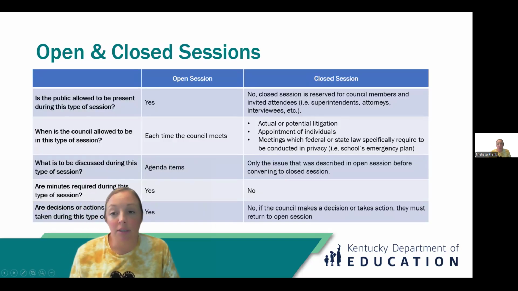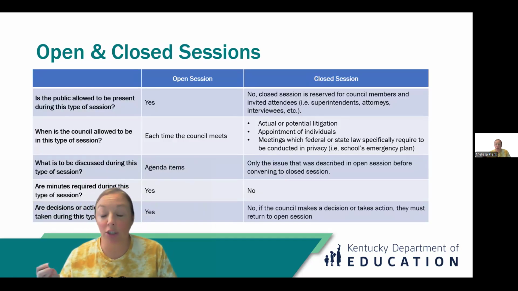Also want to get into the difference between open and closed sessions. We talked about this just a little bit before. If you follow along on page 11, it does go through the specifics of the open and closed sessions. So there will be times that a council will need to discuss matters in a closed session. However, all decisions made by the council must occur in an open session. So you may go into a closed session to discuss different items, and then once your decision is made, you'll need to make that decision during the open session so that it can be recorded.